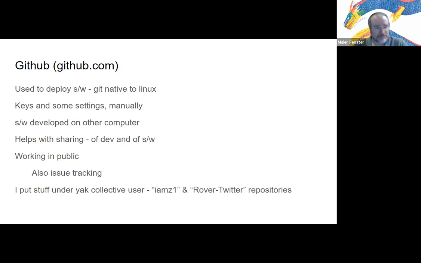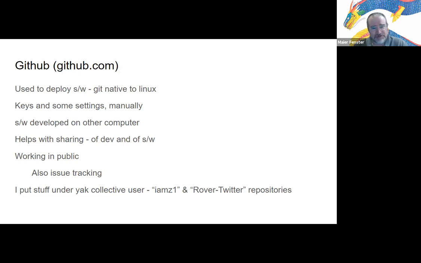There are still some settings like keys and so on that you have to do manually, but for the most part, the setup is via GitHub. GitHub also allows you to automatically perform actions after you deploy software, and you can use that to finish the deployment and integration steps.